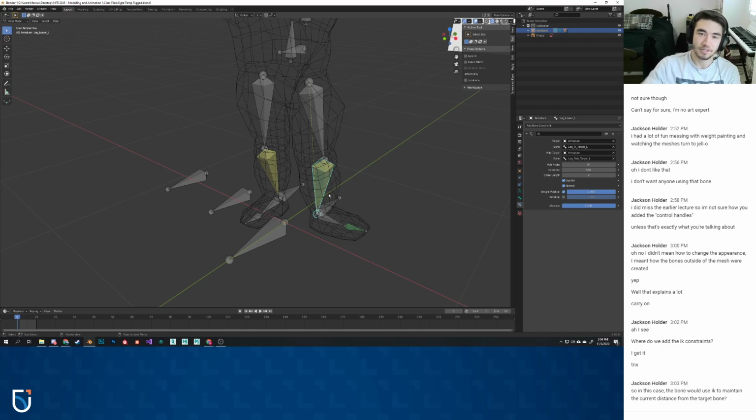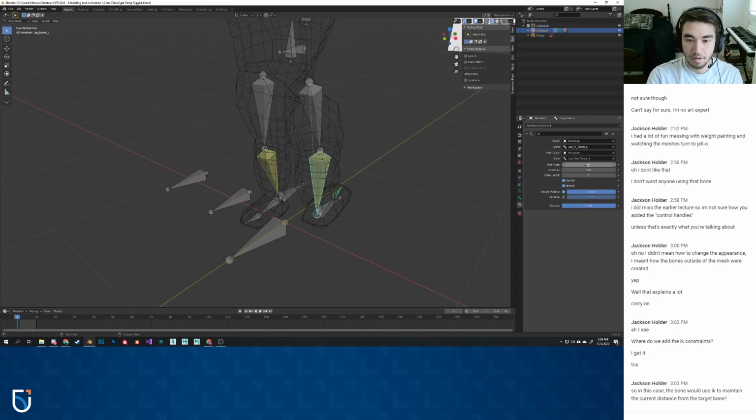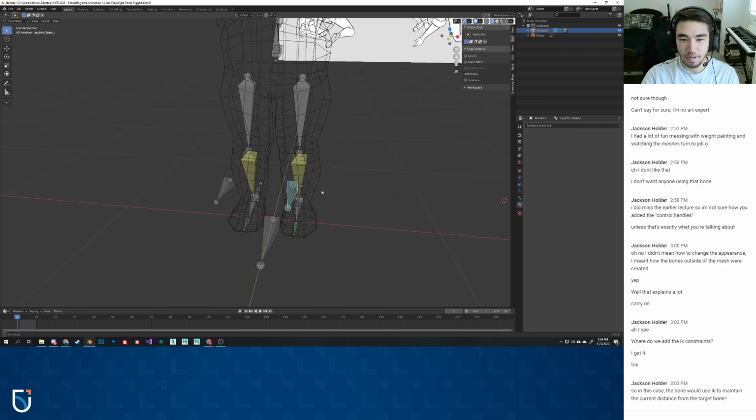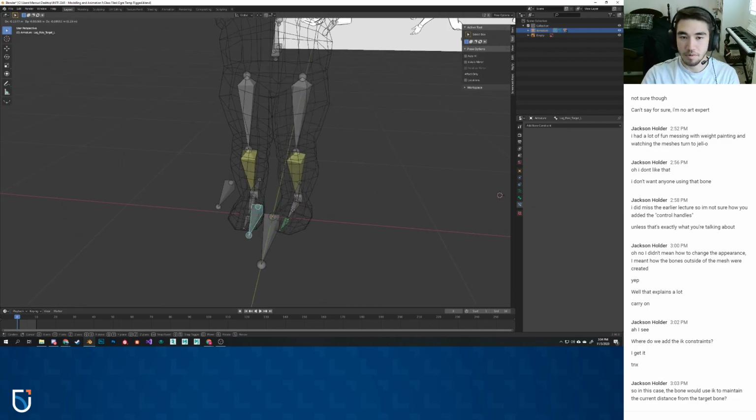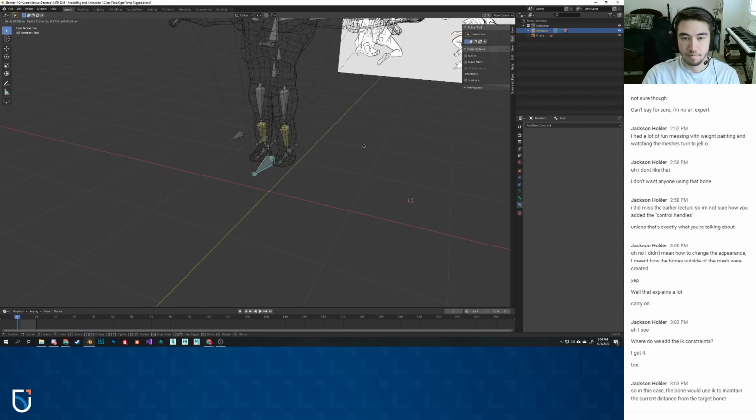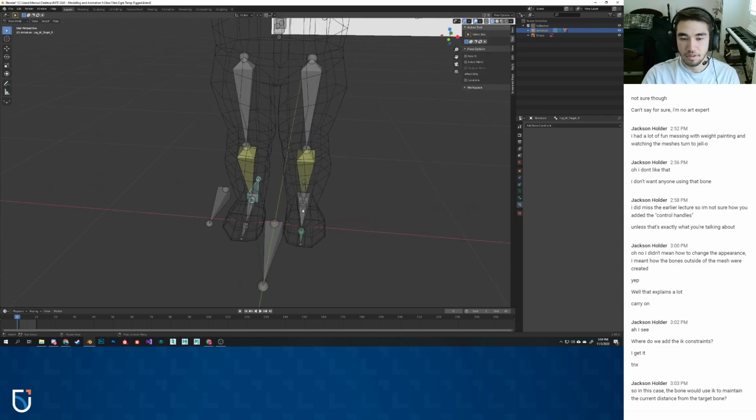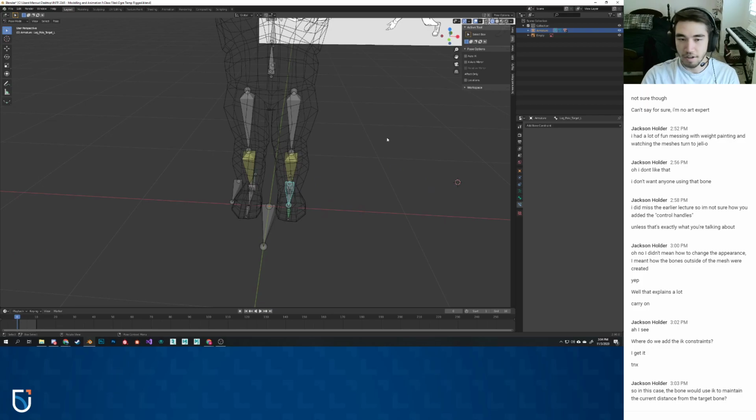So if you can imagine the target bone is here, and my other bone is here, it could bend up and down, it could bend down and up, it could bend left and right, any of those directions. So that's where the pole bone comes in. I can tell it, hey, I want it to go up and down, or I want it to go down and up, and then it has to listen to me. So we'll set this pole angle to -90, I think. Nope, that is backwards. 90, and now it's all lined up. And you can see his knee will rotate to face this pole. So that's another brief rundown on IK.